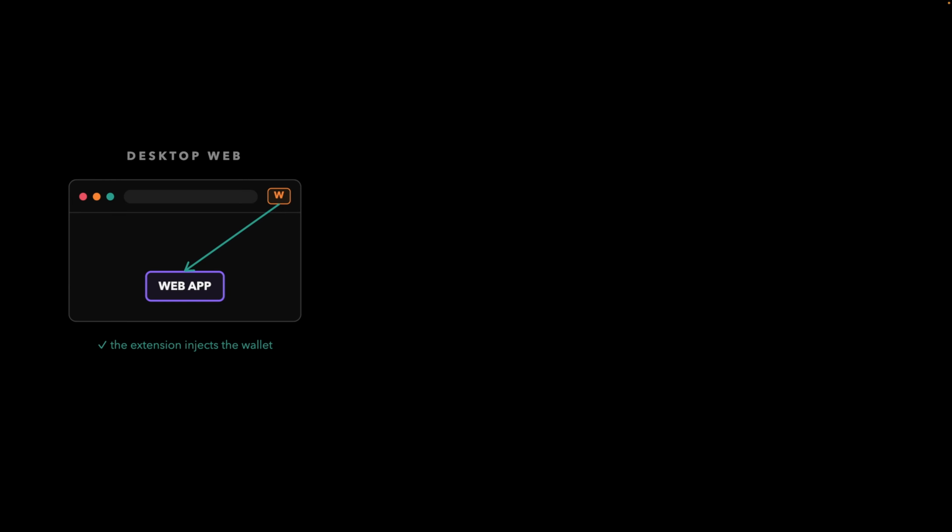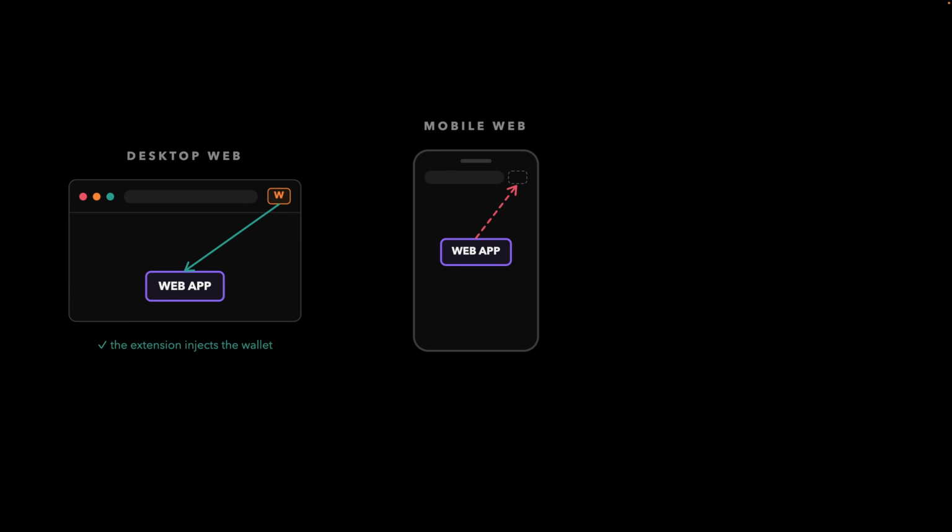On desktop, we usually interact with Solana apps through the browser. Wallets are browser extensions that inject themselves into the page. It is a way for apps to discover which wallets you have installed. On mobile, it's a different story. Most browsers here don't support extensions. Users get around this by using the browser inside their wallet, but this is generally not a great experience.